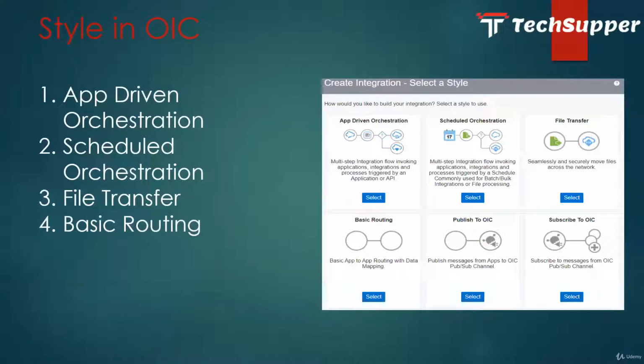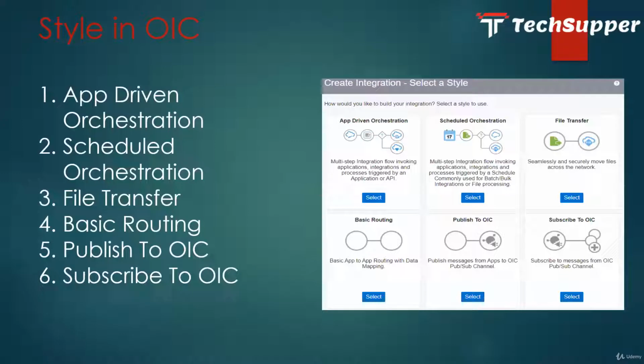The fourth one is the basic routing pattern. The basic routing pattern is one of the simplest patterns available in an integration, wherein you can involve only two applications at a time. One as a source application, second as a target application. This pattern does not allow you to do multiple things. You cannot do logging, you cannot do for looping, you cannot do scope activity, you cannot put any assign activity. You can just put a single enrichment in the basic routing. So this is not much useful, but yes, this is useful wherein you just need to transfer data as it is from one application to another.